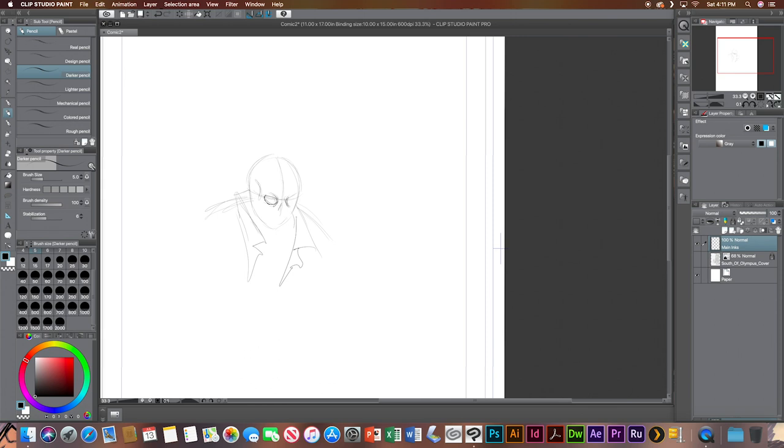So when I pencil inside Clip Studio Paint, I pencil on one layer, then I create a second layer and tighten up the pencils, then create a third layer and put the ink on top. For this demonstration, I'm going to do it all in one layer just because I don't want to make the video any longer than it is. It's already 30 minutes.